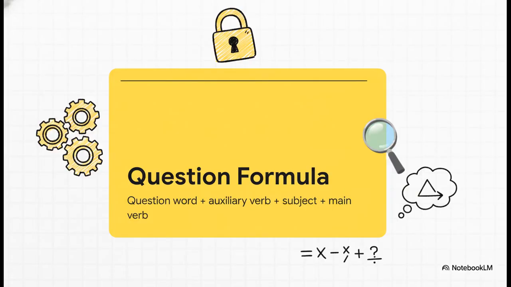Now, English questions, they absolutely love structure. It's basically a math equation. You've got your question word, plus your auxiliary verb, plus your subject, plus your main verb. So, where did you go? And here is a golden rule you need to remember. Right after an auxiliary verb like did in the past tense, the main verb always bounces back to its base form. So it is always, where did you go? Never, ever, where did you went? Lock that formula into your brain, and you will build flawless questions every single time.